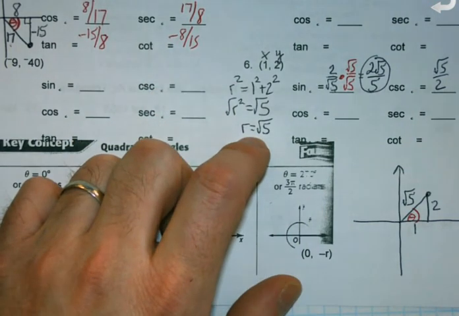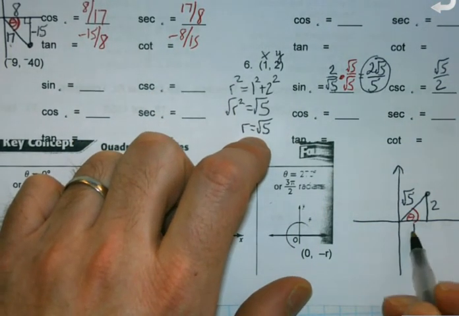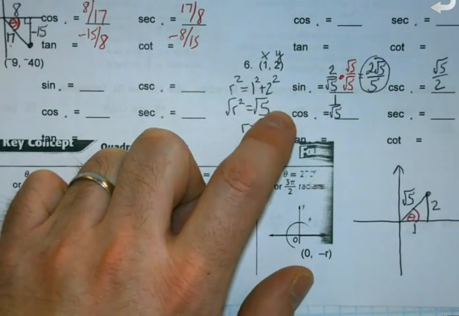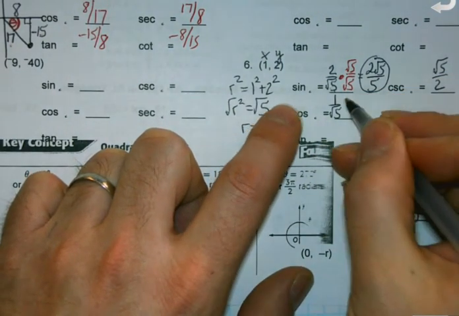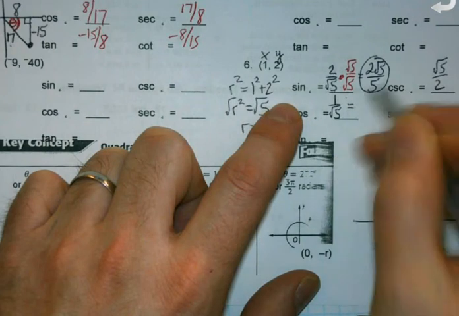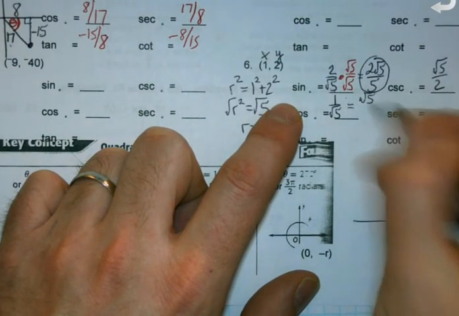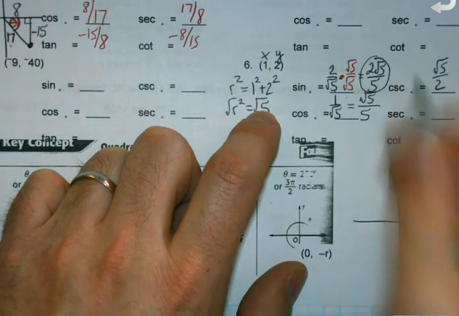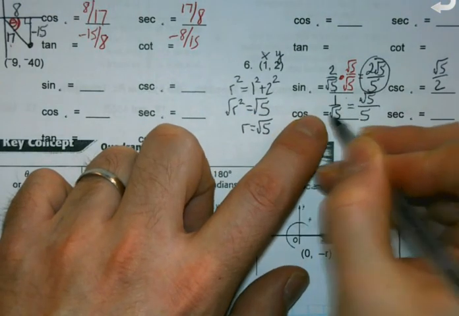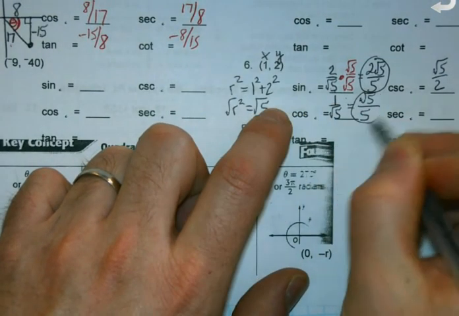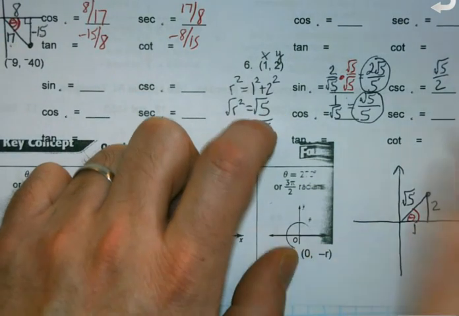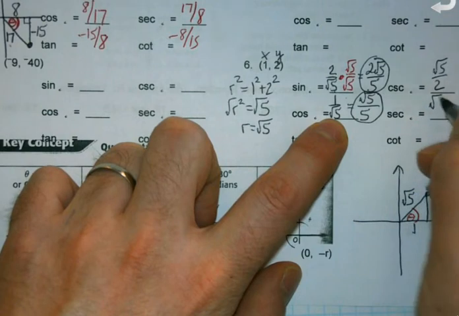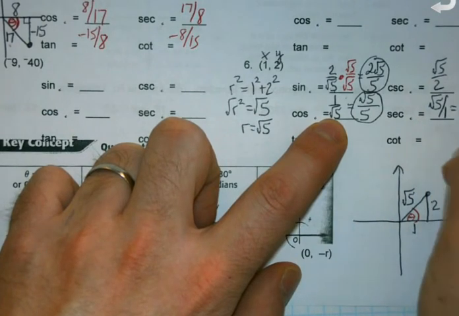Cosine's going to get me in the same issue: 1 over the square root of 5. And you'll start to look at these and go, okay, so square root of 5, square root of 5. So it's 1 square root of 5 over 5. Because again, when I multiply, the square root is just going to cancel down here, and I just tack it onto the top, basically. I can't reduce that. This is under a radical. This isn't. I'm done. Same thing here: square root of 5 over 1, or if you just wrote square root of 5.